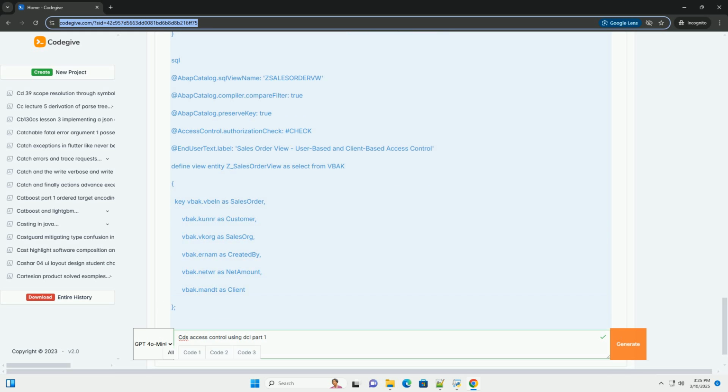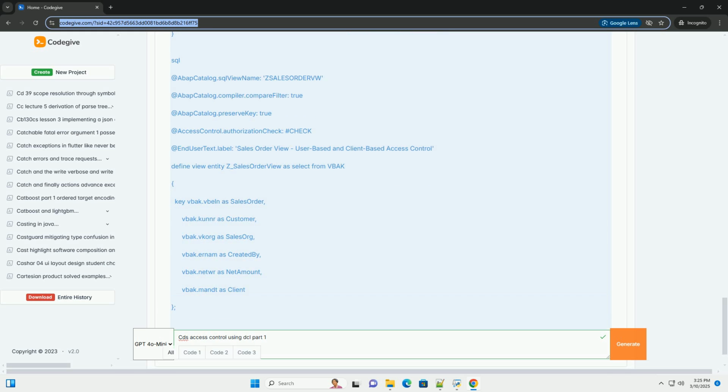5. Important considerations. Case sensitivity. Field names in the where clause are case sensitive. Ensure that you use the correct capitalization. Data type compatibility. The data types of the fields being compared in the where clause must be compatible. The system performs implicit type conversions where possible, but it's best practice to ensure explicit compatibility. Performance. Complex where clauses with multiple conditions and joins can impact performance. Design your access control policies carefully to minimize performance overhead. Use database indexes where appropriate.